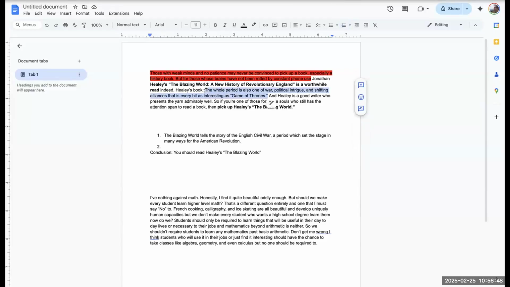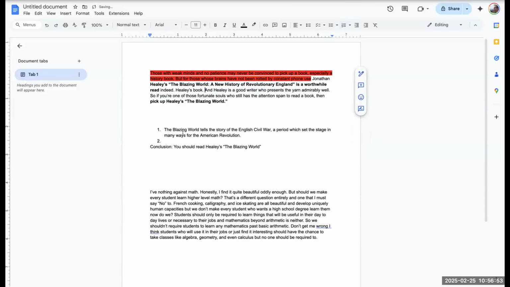We could reword this. It might be good to reword this. Again, we could just be lazy for the time being. Cut, replace, right? This is giving us a reason to read the book, telling us the book is entertaining, right? We could just cut and paste, or we could say something like, it's a really interesting period in history. You know, we can argue about whether that captures all the meaning. If you want to play it safe, just cut and paste. You can also do that.